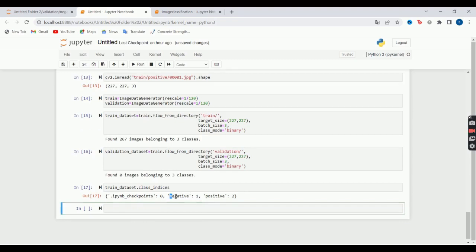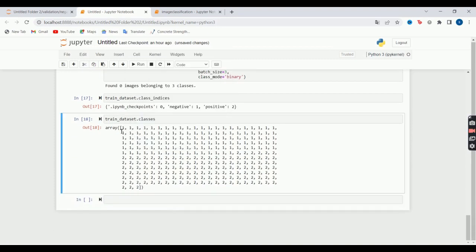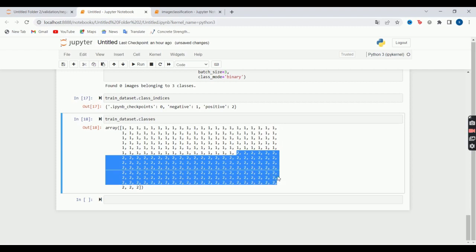Here, negative is represented as 1, positive is represented as 2, and checkpoint is represented as 0. To see all the classes, train_dataset dot classes. As we can see, all the negative images are represented as 1 and all the positive are represented as 2.